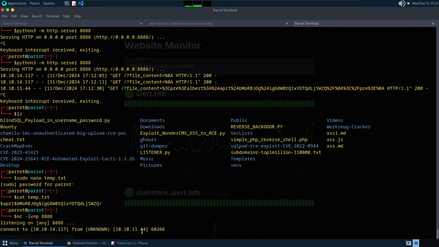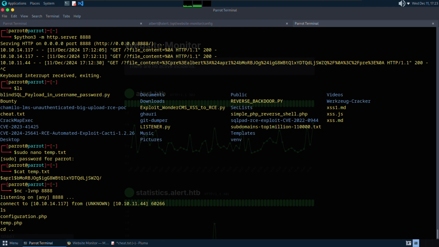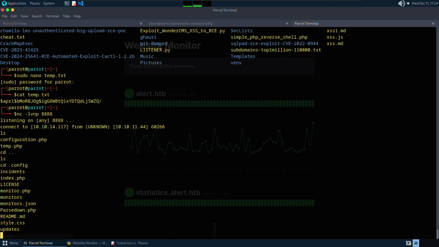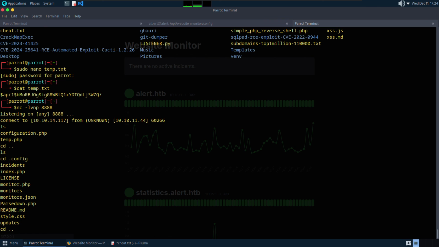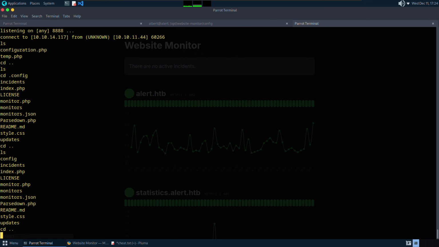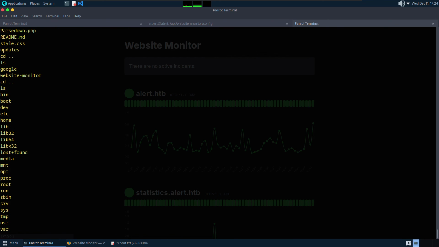So what I need to do is ls, cd. Now if you have root here, right?